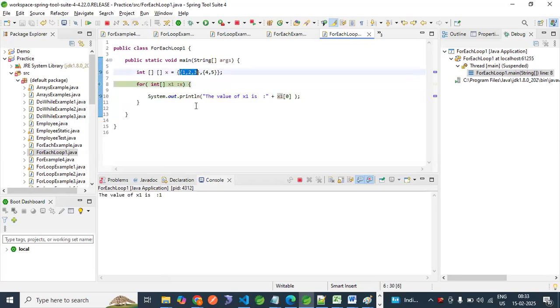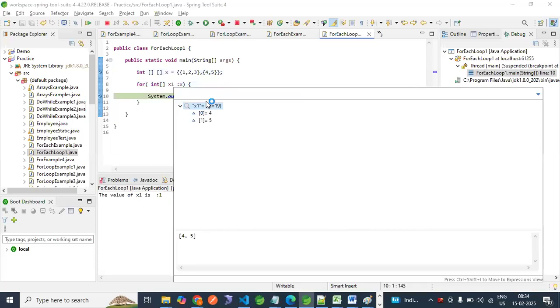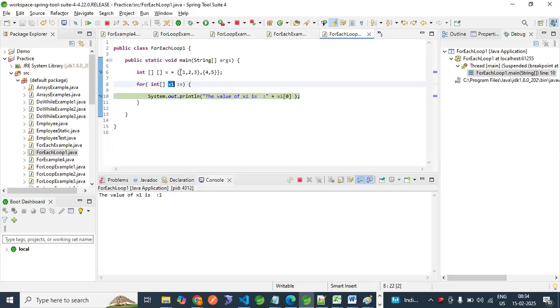Now what will happen? Again we will do F6. See, Control Shift I. This time from x, for the first iteration, this is x0 and this is your x1. Are you getting?